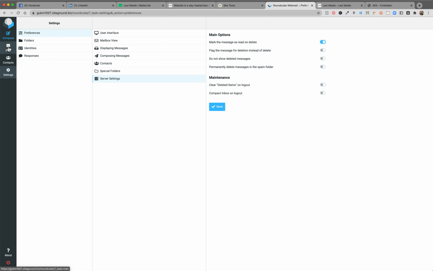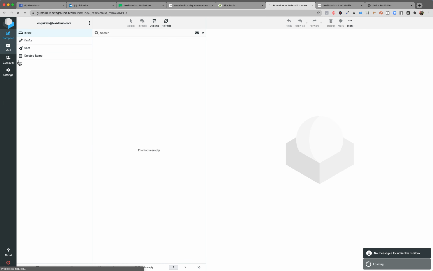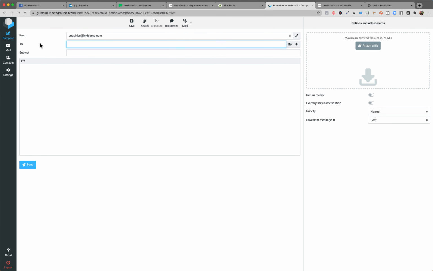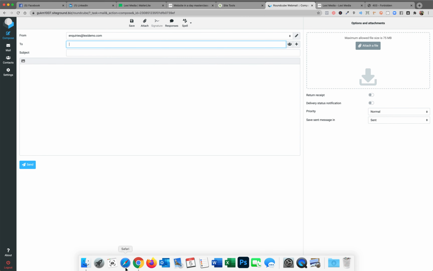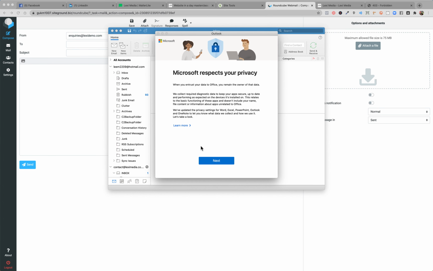Then we can view our contacts, read our email, or compose a new email. Quite a simple webmail server. It's using this thing called Roundcube, so it's quite a simple system. It gives you all you need for doing email, and like I say, you can still integrate this with your devices, such as your phone, a tablet, or even if you are using something like Microsoft Outlook, you can integrate it with your mail apps as well.